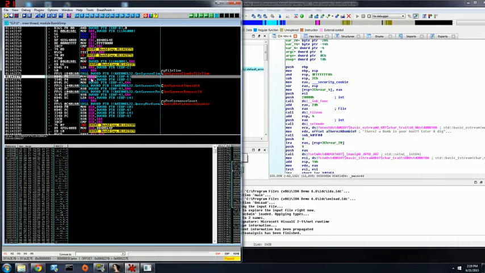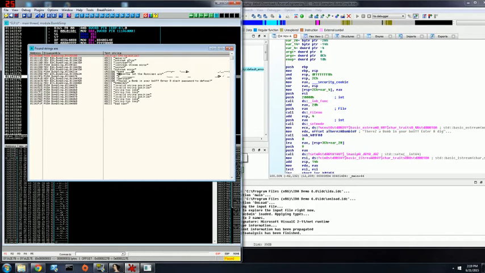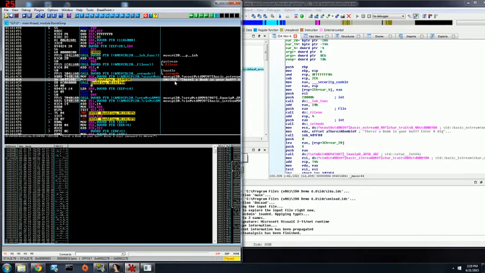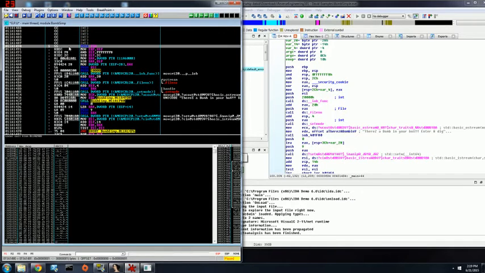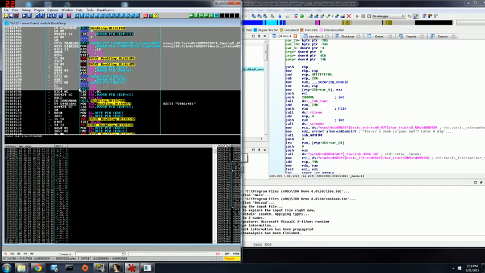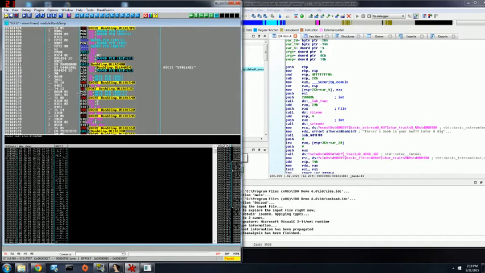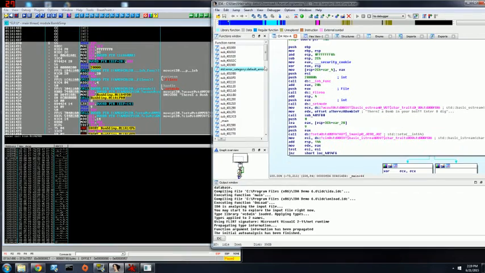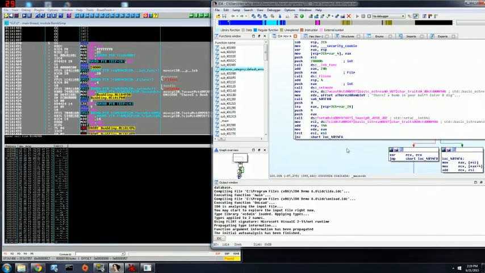If you just had a debugger and wanted to know where you are in the code, you can click strings here, and strings parses all of the strings out of the binary so that we can see them. And this one looks very familiar: there's a bomb in your box, enter 8-digit password to defuse. We know that is near the beginning part of our runtime. Double click that, and we end up right here, and we can see this is the beginning of the function. So it's safe to say all this is really the main program, and it's the same as what this is on the right side, just IDA got us there a little quicker.